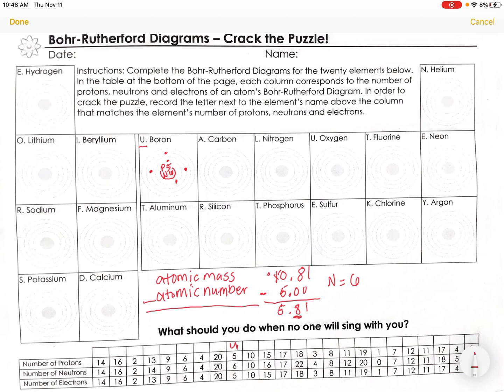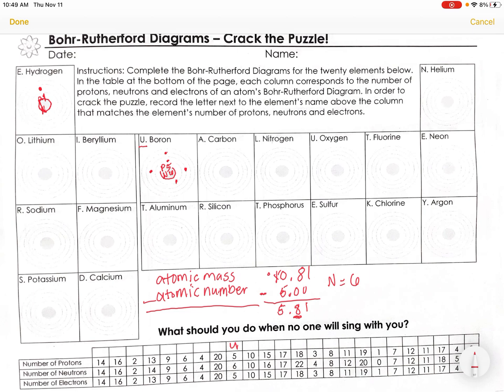But you're going to start with hydrogen. So we're going to do another one really quickly. Let's do hydrogen. Remember, the nucleus of the atom is where the protons and the neutrons are. The number of protons is the atomic number, and that's going to be 1. If our protons is 1, that means our electrons are 1. So I'm going to draw my 1 electron on the electron cloud.